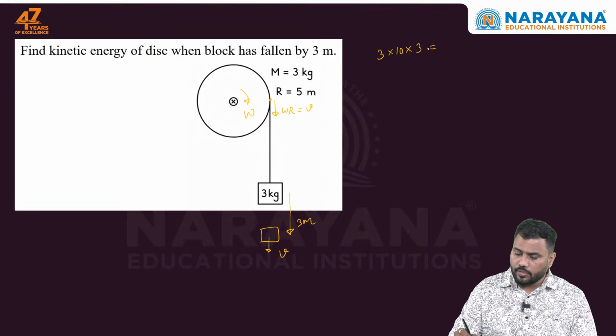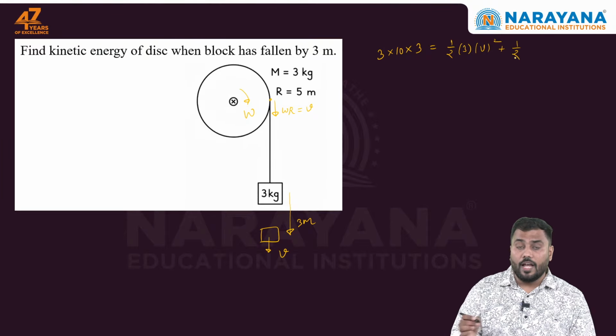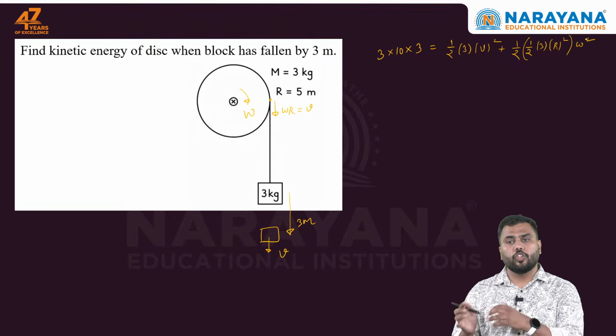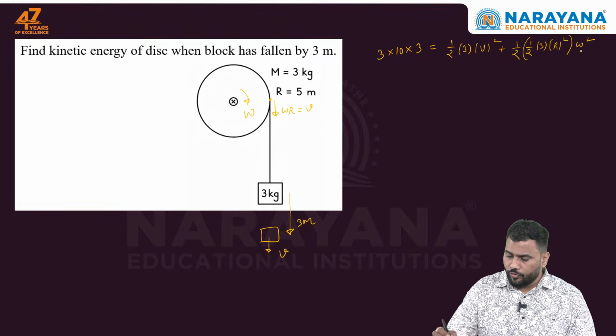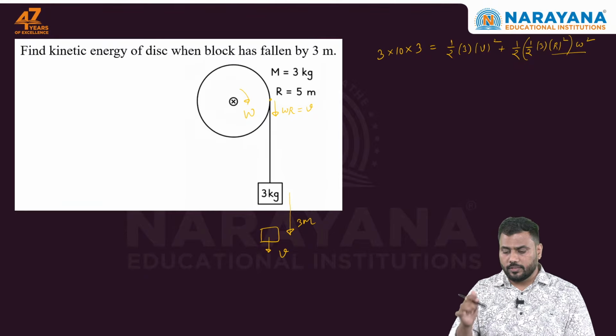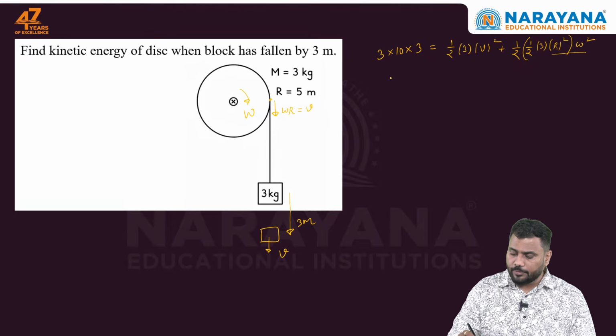Now the total work done is this expression. This should be the kinetic energy of the mass, which is half mass, 3 kg, into velocity of the mass squared, plus half the moment of inertia of the disk, which I can write as half m r square, where the mass in the question you can see is 3 kg, into radius square. This is the moment of inertia, half I omega square, which is going to be the kinetic energy of the disk. If you see this expression, r and omega are multiplied, their product is nothing but v. So I can write this expression on this side.